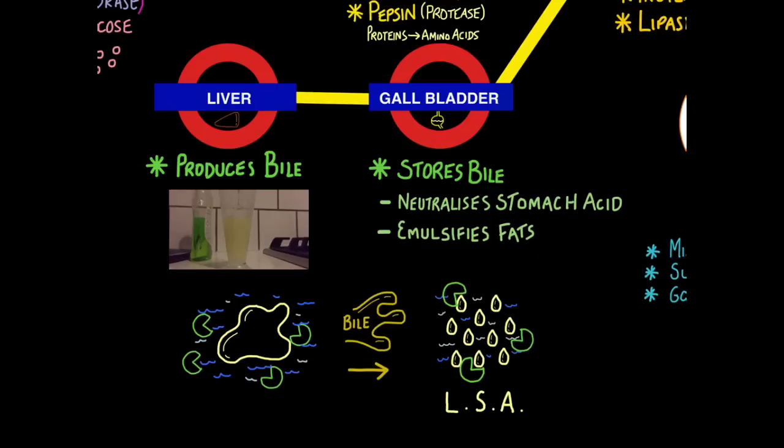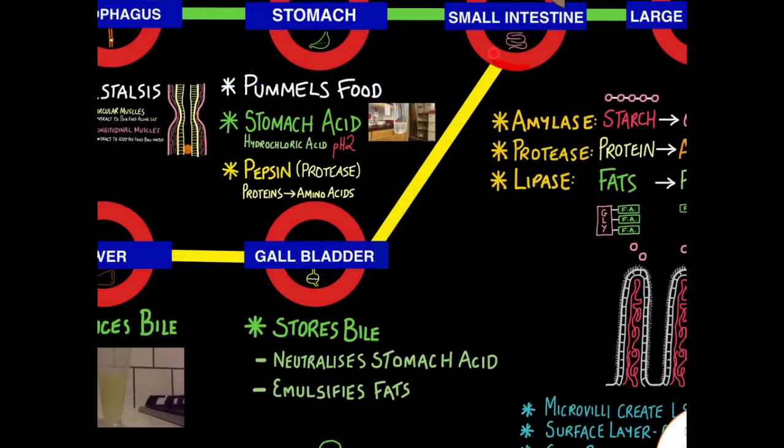As well as emulsifying fats, allowing them to be broken down by lipase, the fat-digesting enzyme, bile is also alkaline and it neutralizes stomach acid. So bile is injected into the base of the stomach where it meets the small intestine to neutralize the stomach acid. You see, your stomach holds a very potent acid, but your stomach is lined with cells which secrete a mucus that stop the acid damaging your stomach cells. Other organs do not have these cells, so if the acid were to leak into other organs, it would start to digest them and it would be very, very painful. This is why a stomach gunshot is one of the most painful places to be shot, as the acid starts to leak and digest other organs. So having this alkali bile being introduced at this point will neutralize the stomach acid so you don't feel any pain in your small intestine.